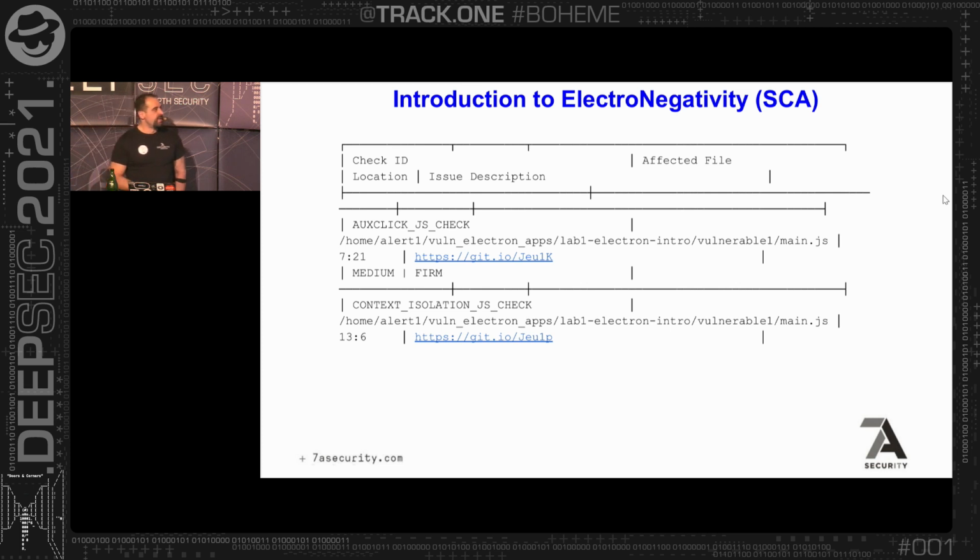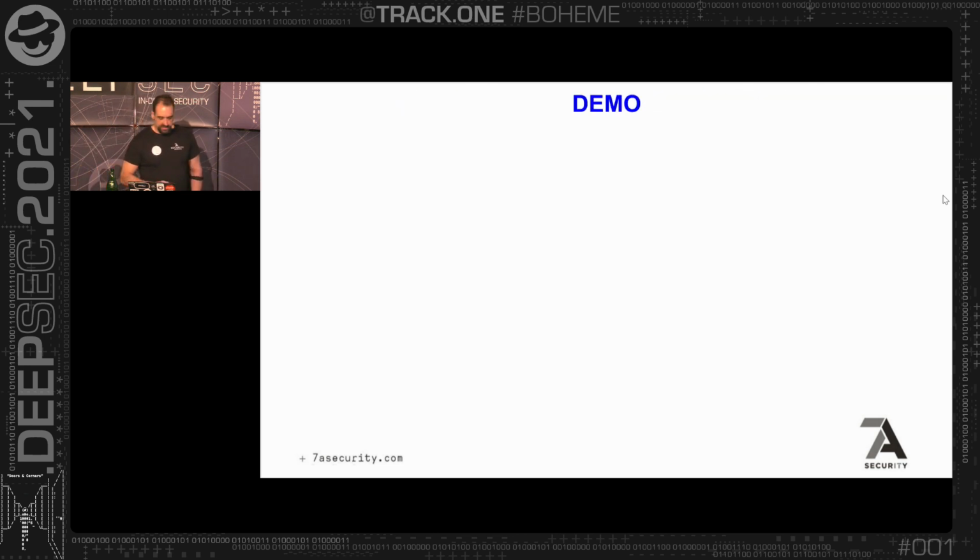It tells you the file where the problem is, the lines in which the problem is, and then it gives you a link with more information, what the problem is, how to mitigate it, and so on, right? So if you have no idea about Electron security, just running Electronegativity will give you a great starting point about possible weaknesses in the application, right?